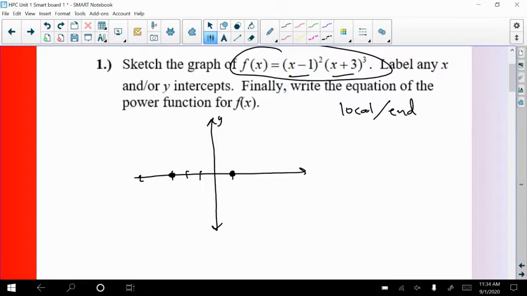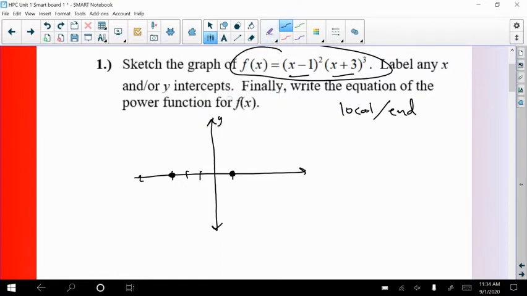Now, the behavior at these zeros could be a couple of things. It could intersect right through one way or another way, but at the same time, it could also just be tangent. It could be a touch and go, or tangent below it. So I want to look at the behavior of those zeros, and it has everything to do with whether it's an even or an odd exponent.